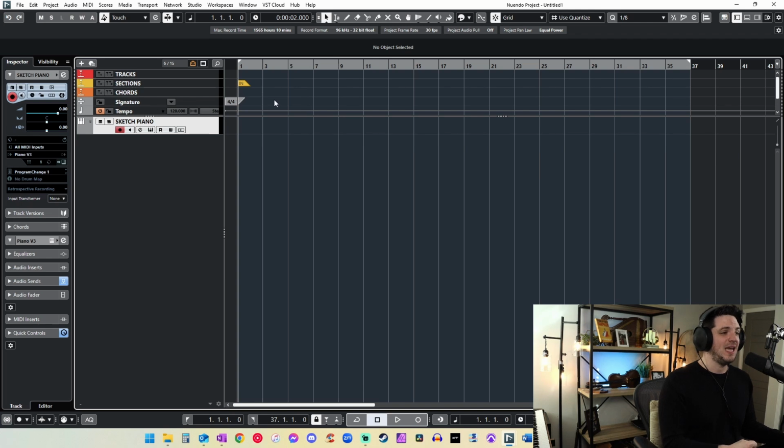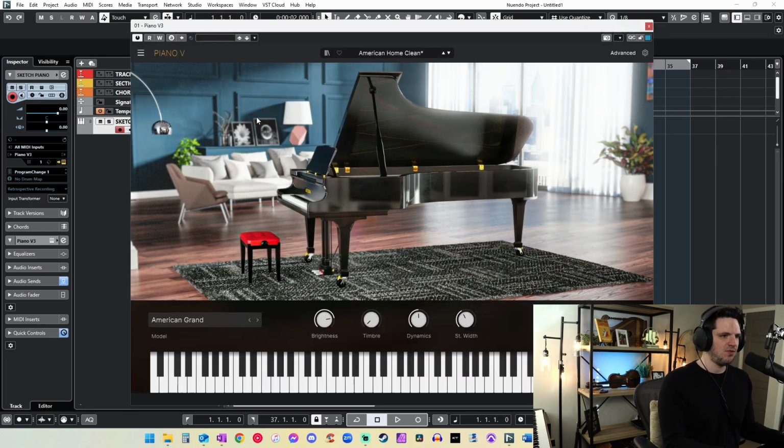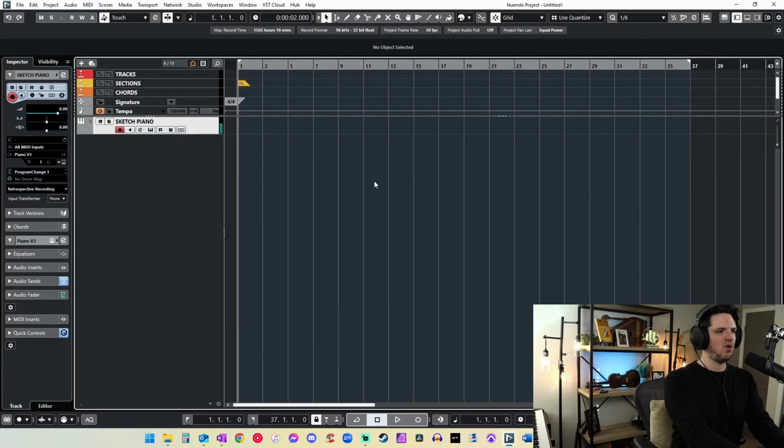And then the only instrument loaded is just a random piano. It just happens to be from Arturia. This is the Piano V, the Piano 5, and it's not even a great piano, so it's just whatever. But the whole point is to have a sketch piano. That's very important for me as a piano player. As soon as I load a project, I have to be able to write.